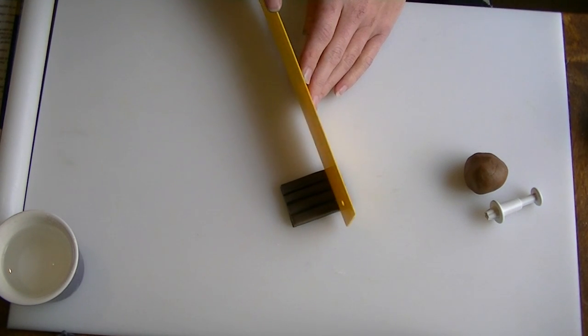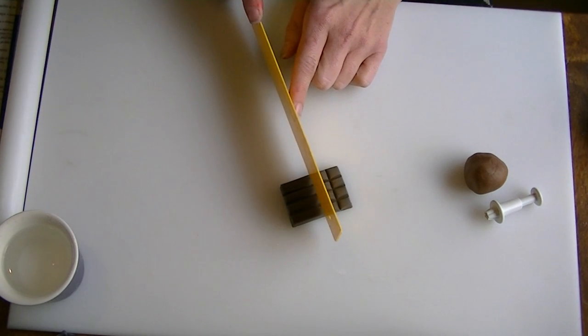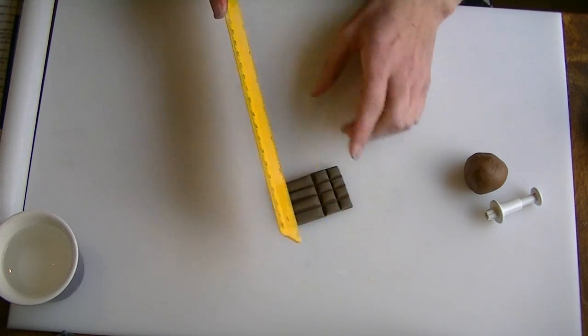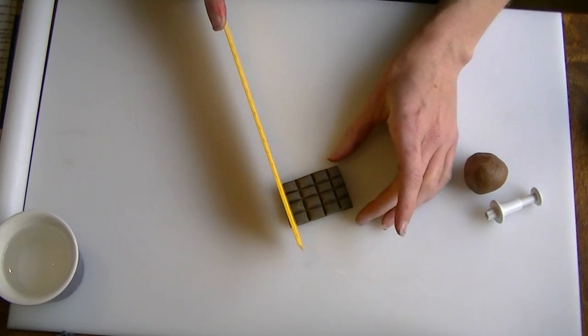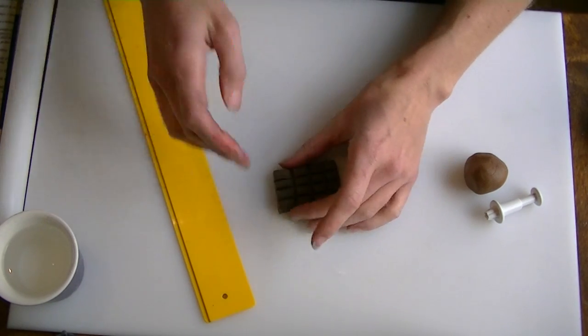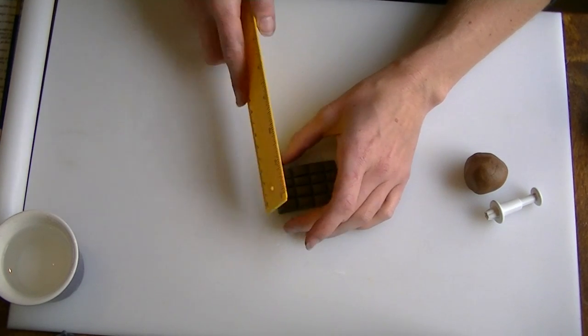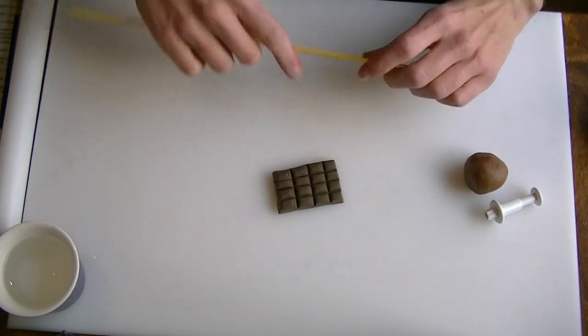What we will do now is just do it the opposite way and make sure they are a little bit longer than they are wide. And again we are just moving our ruler backwards and forwards. So my end ones have ended up being a little bit longer and just angle them a little bit at the edges by pushing my ruler in at an angle.